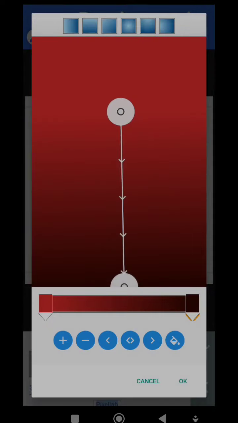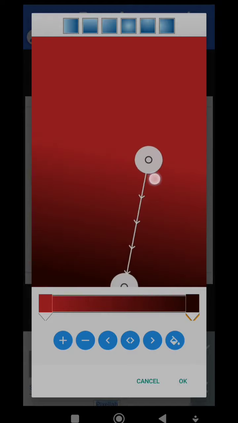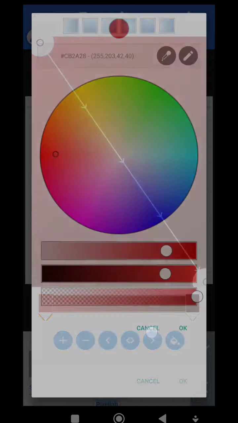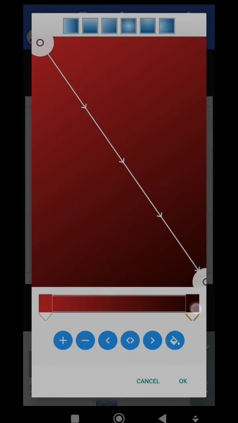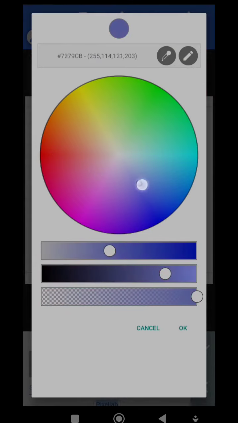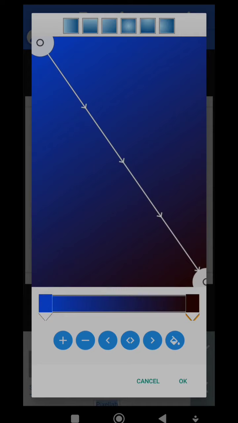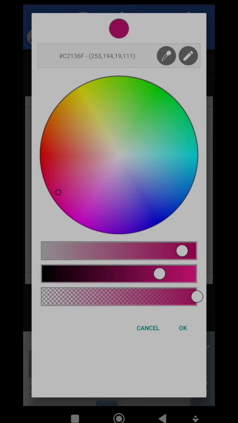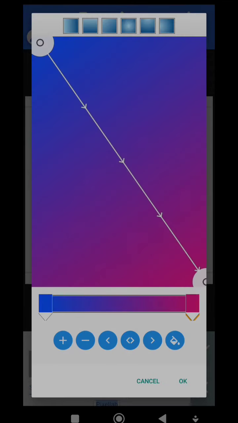The colors here are two, one red here and dark red here, and this is how you can adjust it. You can select the colors individually. How did I do that? You click one of the color buckets, let me just call it color bucket, and select this plus icon here, and you are back to the color spectrum, and you can select your colors. Alright, then you can do the same to the second color you want to choose and pick another color that would blend well with it, just like this.